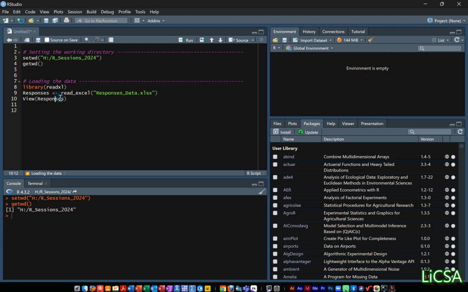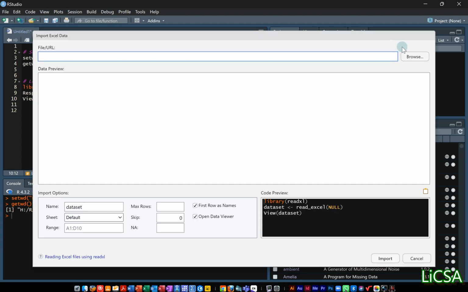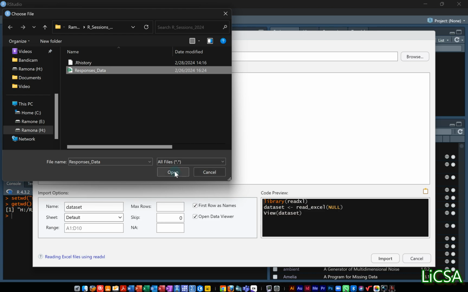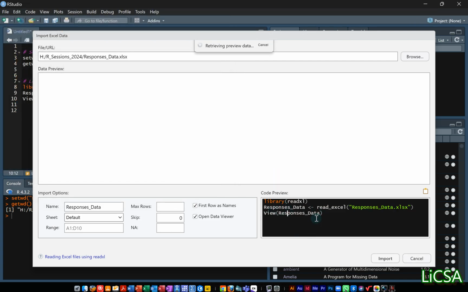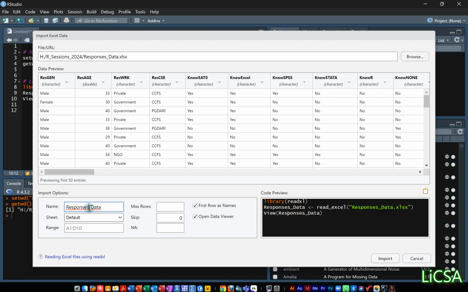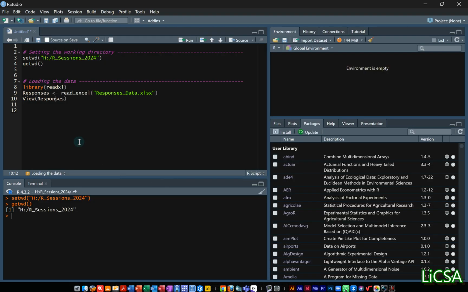And you can as well do this the same way like we did from there. You can click here, click Excel, and click Browse, bring in the data, and you click Open. But instead of copying this code, you come here, you change it from here, the unique name you want to give it, and I do this. The moment I do this and click here, you see, it automatically updates. And if I copy this, for example, and I cancel, and I bring it here, you find it is exactly the same thing I did up there. So you can use any method you want. So I will delete this because it's a repetition.